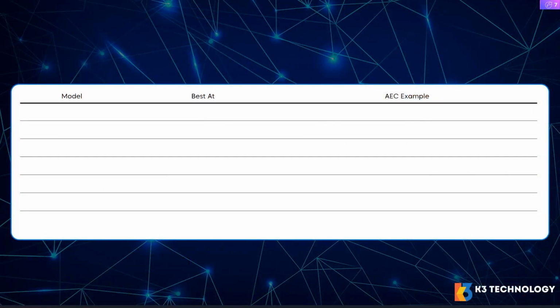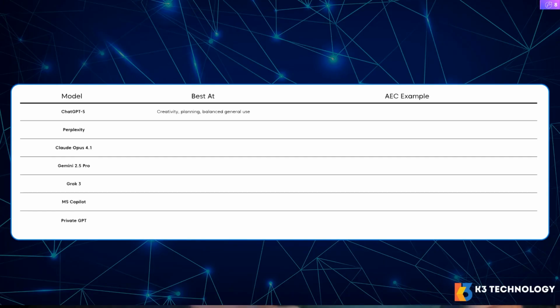So for models, we've obviously got ChatGPT, then we've got Perplexity, and we've got Claude, and we've got Gemini, and we've got Grok, which is the one that comes with Twitter, and we've got Microsoft Copilot. And then, of course, there are always private GPTs, which are right now picking up in popularity quite a bit. So let's run through those real fast and see what the best use case is.